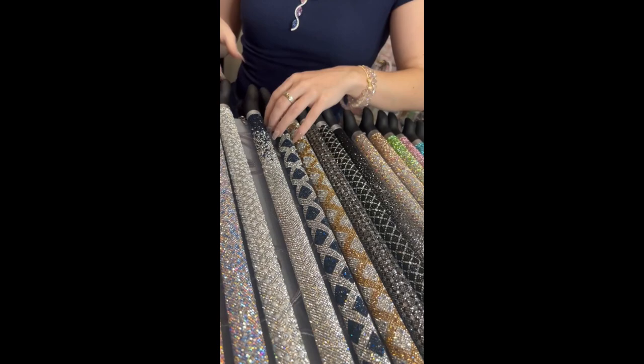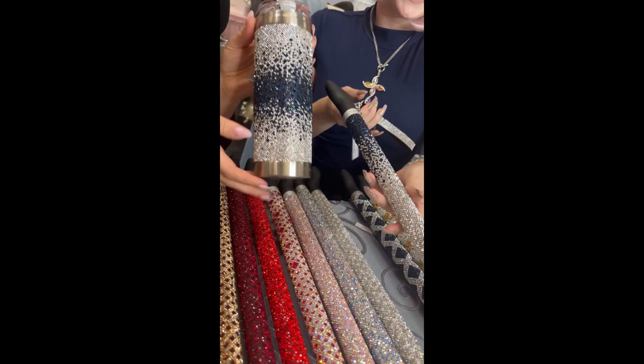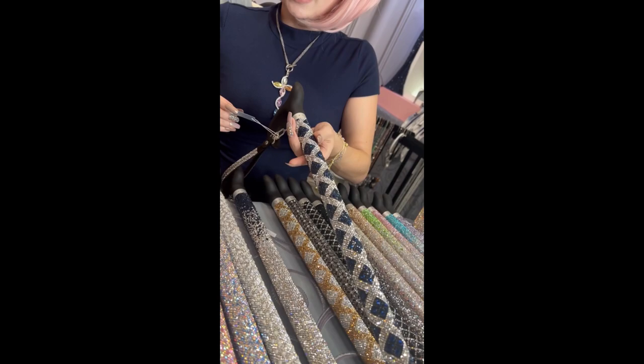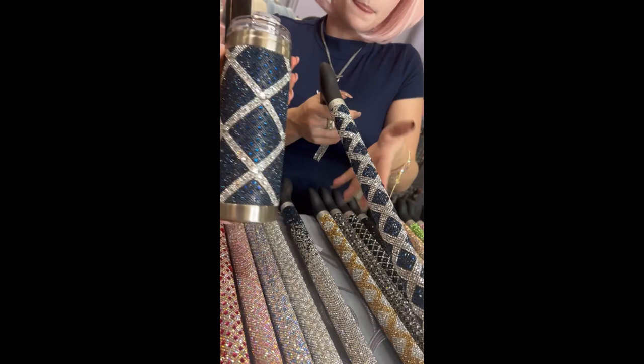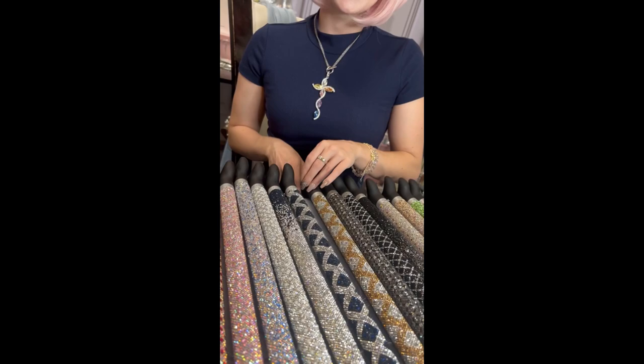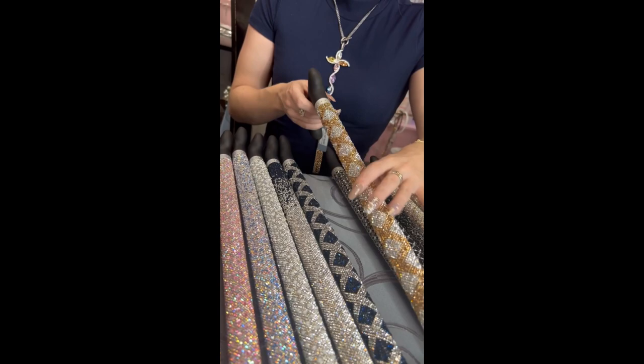Let me show you the matching tumbler — it's so exciting to see how they all go together. Here is another one of our new ones for the nautical line. This is the navy and it is JKC121.NY. They all come with a lanyard, and you can add that little anchor charm, especially if you're buying it as a gift for a friend having knee replacements.